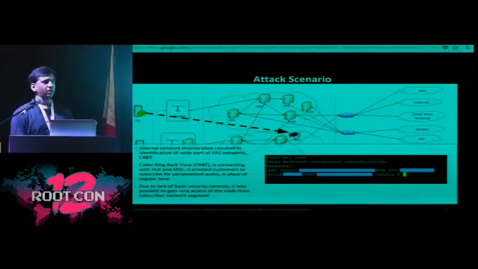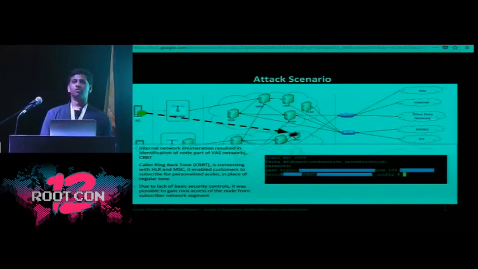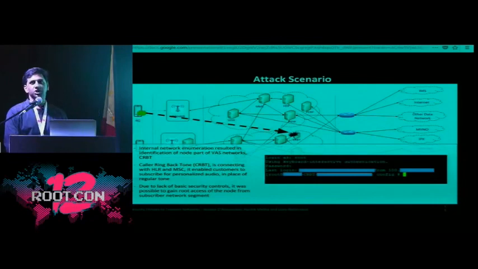A lot of devices inside the core network you will find with weak or even default credentials, and the management ports will be exposed to everyone. In this scenario, it was exposed on the subscriber network, so we were able to pop a shell on that.